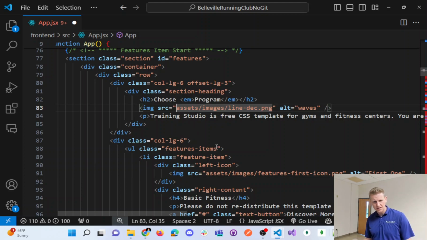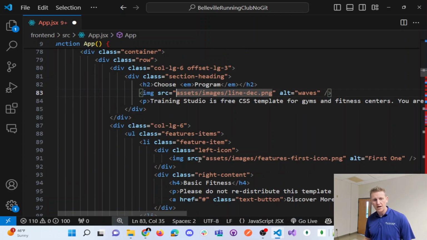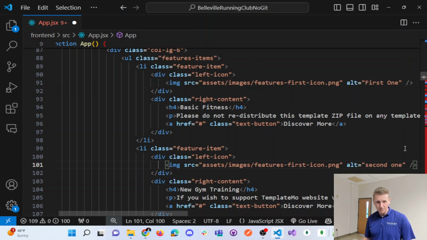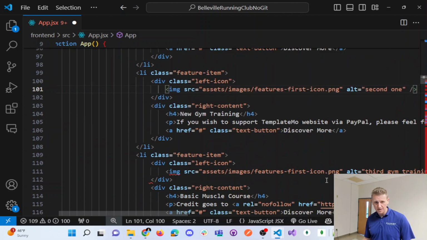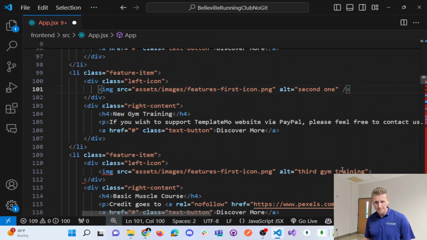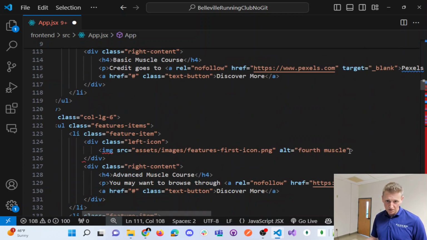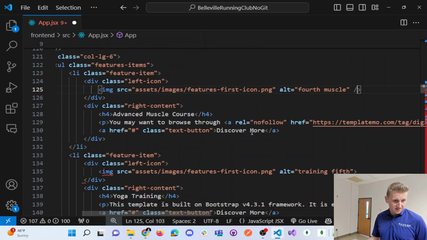And these image icons are probably going to have to be updated with their source path. But let's just go through this, hack through these.